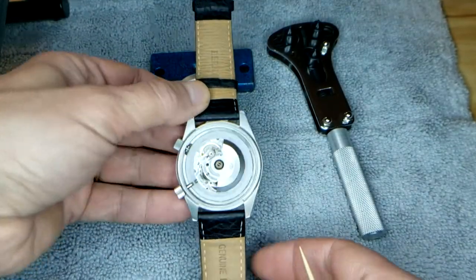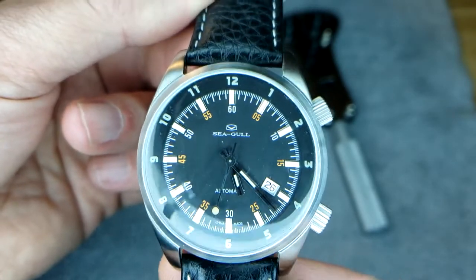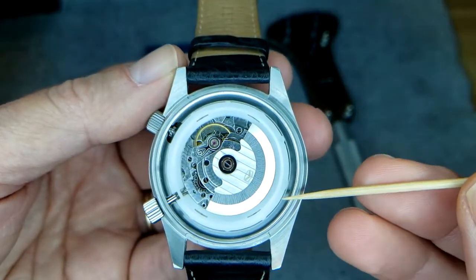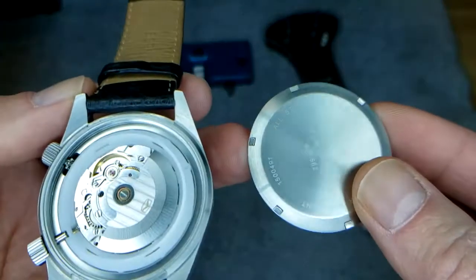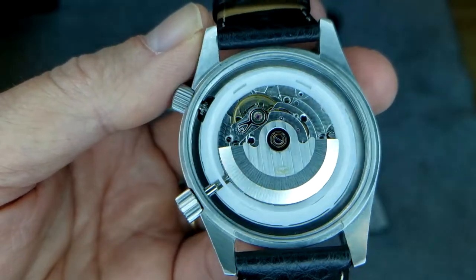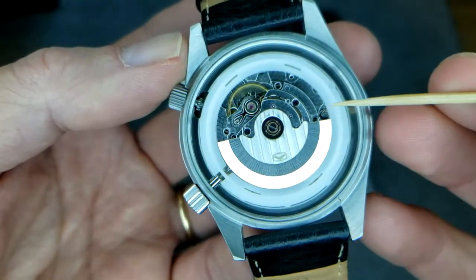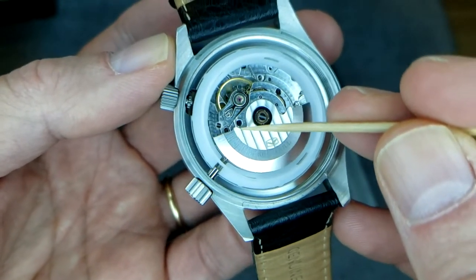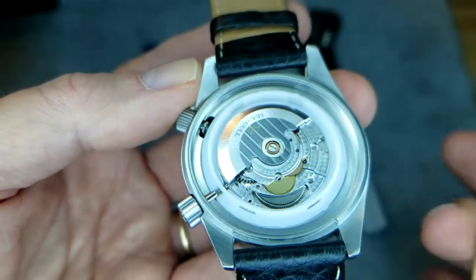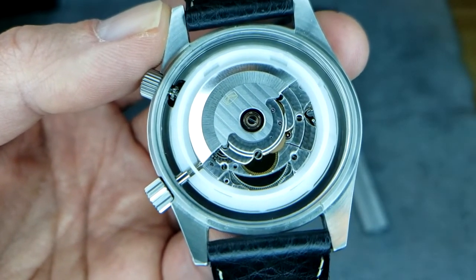So here is the Seagull, the first one that I showed you earlier. This is my favorite. The dial is just super nice. However, as you can see here, it does use a plastic ring as well. I don't know why. They say all stainless steel on the case back over here, while plastic is used inside. The movement is nice, a typical Seagull movement, as you can see over here. Nothing special. But it's nice to look at. Too bad it doesn't have a see-through case back. Well, off I go to test all of this with the timegrapher.